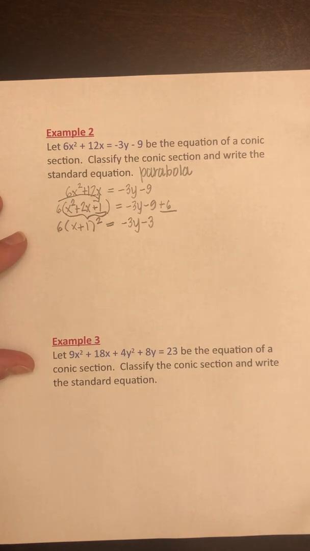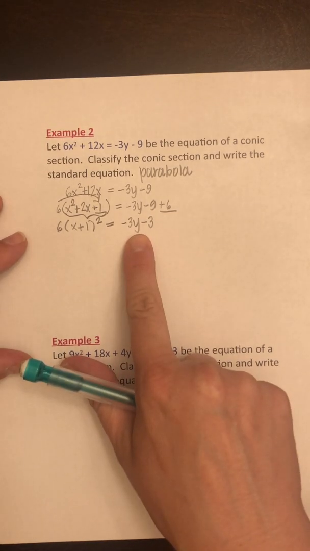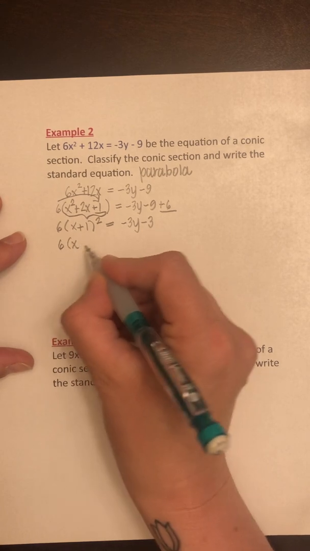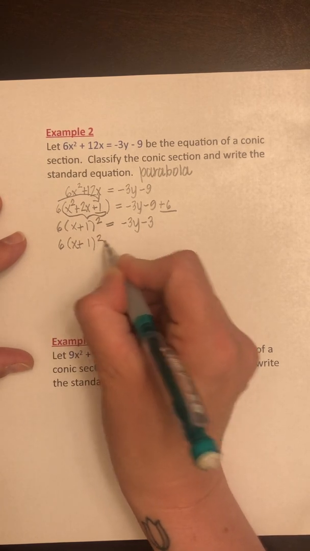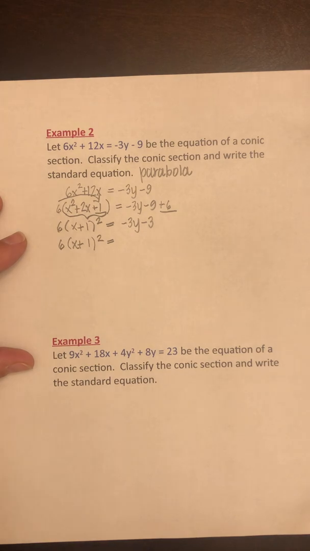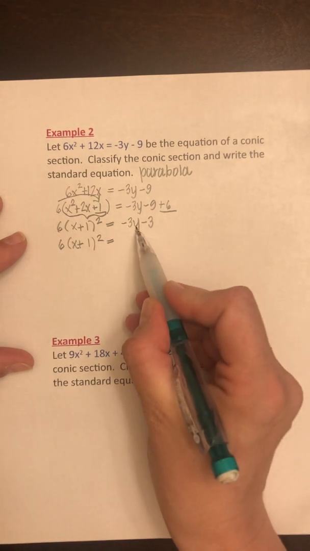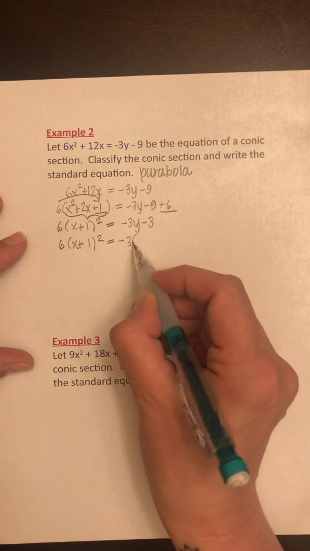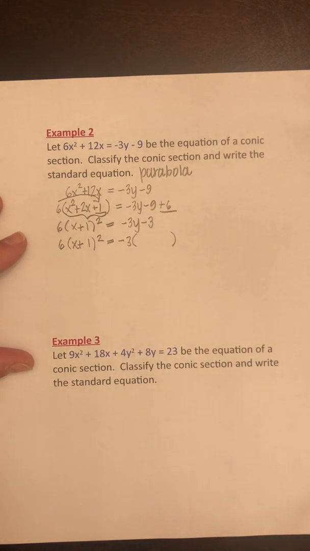Now, if you remember from when we worked with the parabolas in this chapter, our goal next is to solve for y. But before we try to get y by itself, on the other side, I could take something out. If I wanted this to be a 1y, what would need to come out? I would need to take out a negative 3. So I'm taking out a negative 3. I'm using the distributive property backwards. I'm dividing by negative 3.